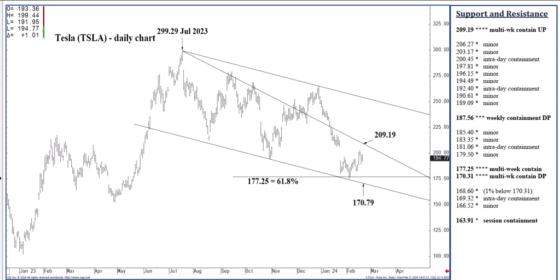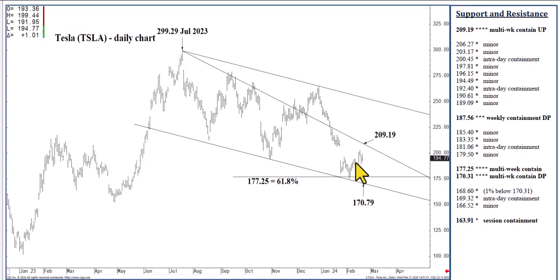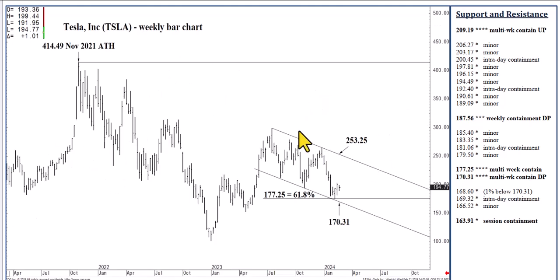That's why I call this 253.25 channel top a 2 to 3 month possibility, because it allows for the market to realistically top out in an intermediate sense at the 209.19 speed line and top out here for a full month. But I will say that if over the next week or so we happen to close above 209.19, we're just another 3 to 5 weeks away, say by the end of March, before reaching this 253.25 longer term channel top, where we can top out on a monthly, possibly quarterly basis and fall away again on a several month basis, on a 2 to 3 to 5 month basis.